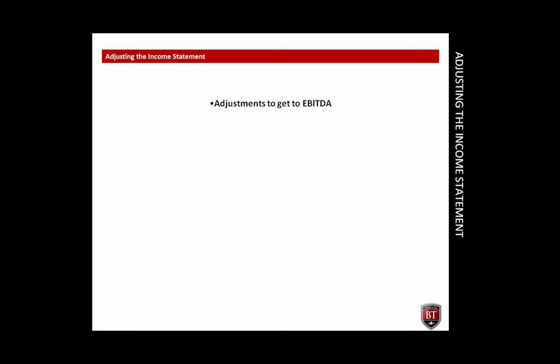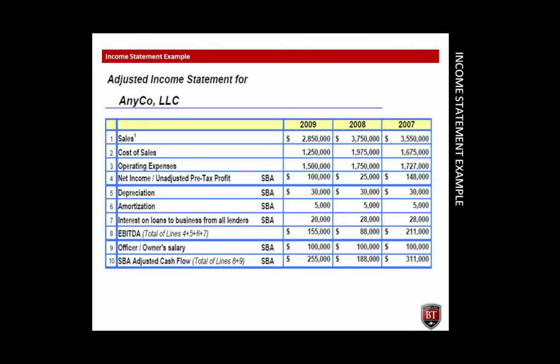Discretionary adjustments are made to identify and add the items that are to the benefit of the owner or owners, even though they show up in the financials as an expense. These include auto insurance and maintenance of the owner's vehicle, contribution to the owner's favorite charity, life and health insurance premiums on the owners. Also, we add back unusual one-time expenses, for example, a new machine expense in the year, not depreciated, that may last several years without needing replacement again. Something like a settlement of a lawsuit would also be shown as a one-time expense. The total of these adjustments are added to the SBA cash flow to arrive at the seller's discretionary cash flow.